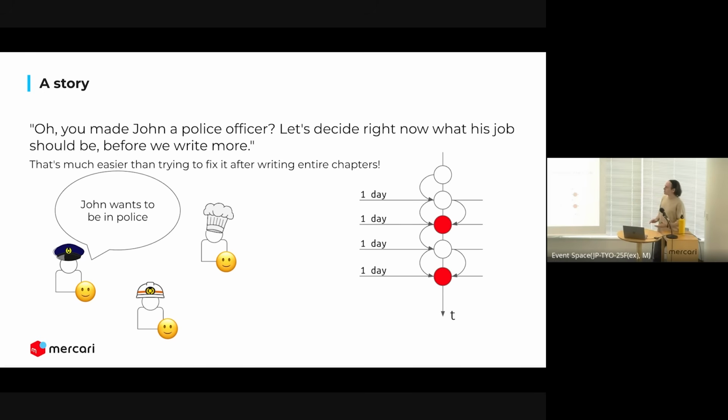And someone says, okay, you think John should be a police officer, let's decide right now before we go and write more of the story about it, so we at least stay on the same page. And it is so much easier right now to solve this conflict than trying to fix it after writing a few chapters. Just imagine, like in the story before, after a month of work, everyone comes with a stack of paper: how do you choose police or firefighter? Someone has to give up, and so much work and time is wasted, right? And the mood will not be good.